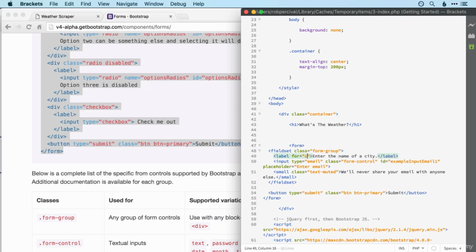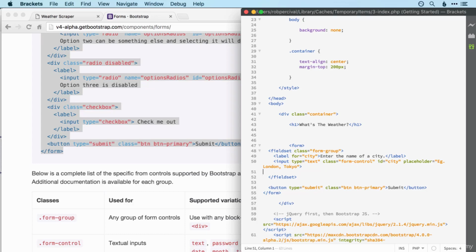So this is going to be a label for city. The type is going to be text, not email. The ID is going to be city. And the placeholder will put e.g. London, comma, Tokyo to give them an idea of what we're after. And we're not worried about sharing our email address here.